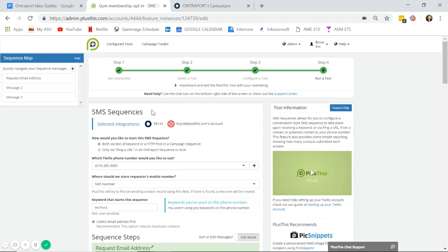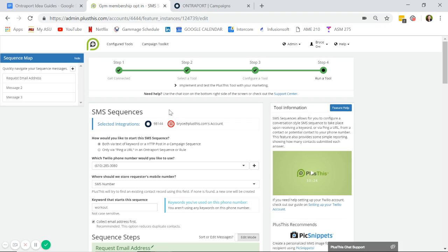That's all done right inside of the PlusThis tool, and then the rest of your monthly newsletters and deals will be done inside of your campaign in Ontraport. The great thing about a text to opt-in campaign like this is that it gives potential new customers and your current customers a way to interact with your company and stay more engaged in your content. It's a super useful tactic for growing your customer base. I'm just going to quickly show you how it would work in the app.